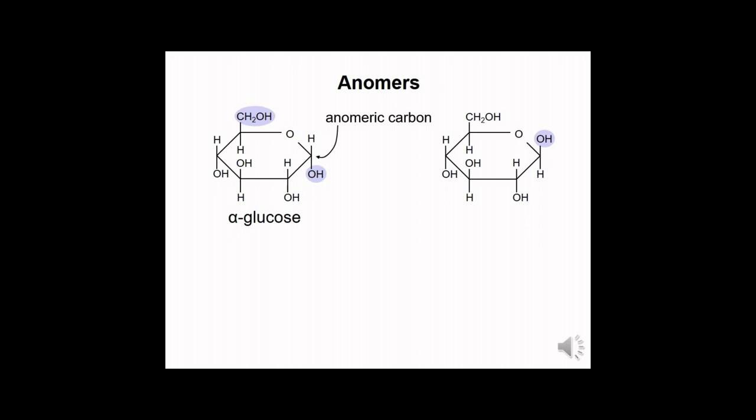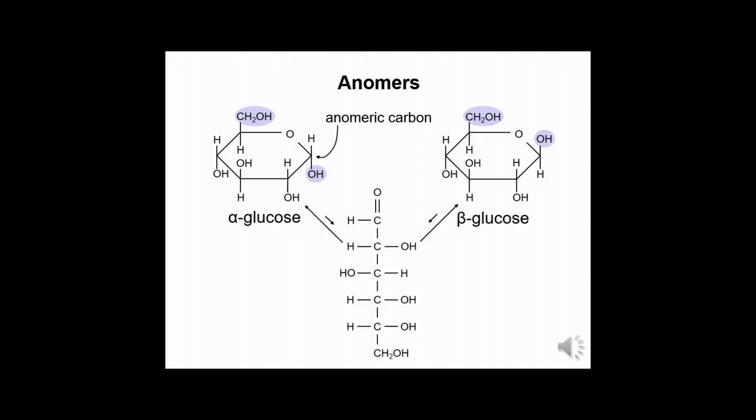In the structure on the right, the hydroxyl on the anomeric carbon is on the same side of the ring as the highest numbered carbon, and so the structure on the right is beta glucose. An easy way to remember the naming convention is that alpha and opposite both start with vowels, while beta and same both start with consonants. Remember that the cyclization reaction is reversible. This means that the anomers of a monosaccharide can convert back and forth in solution. The ring structure can open to form the linear structure and then reclose with the hydroxyl in either the alpha or the beta configuration.